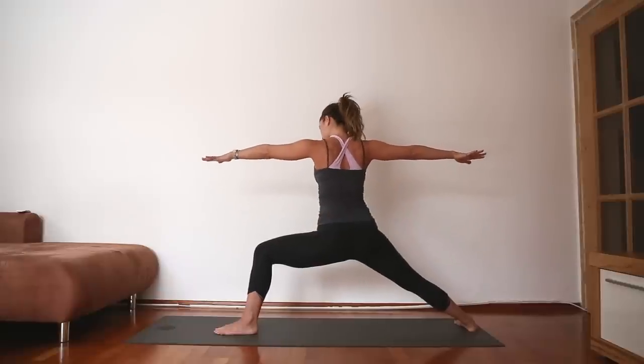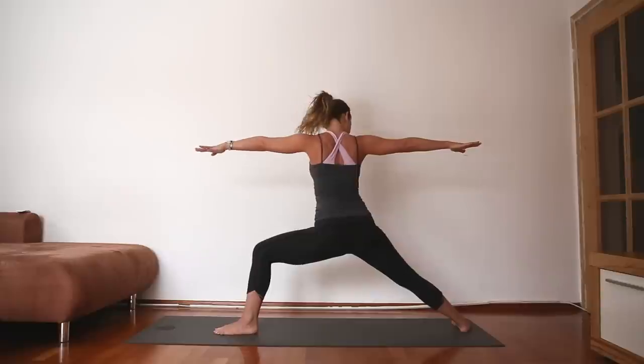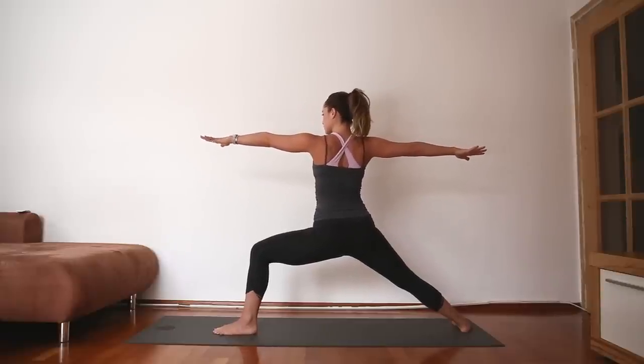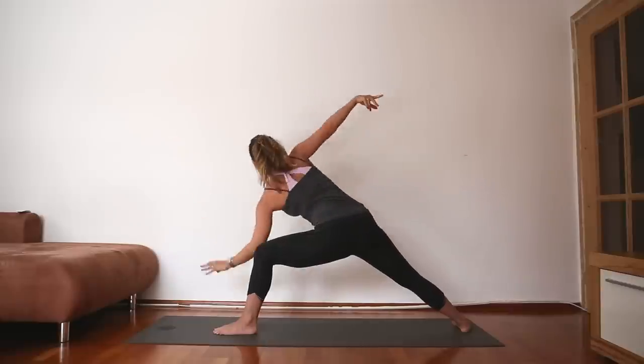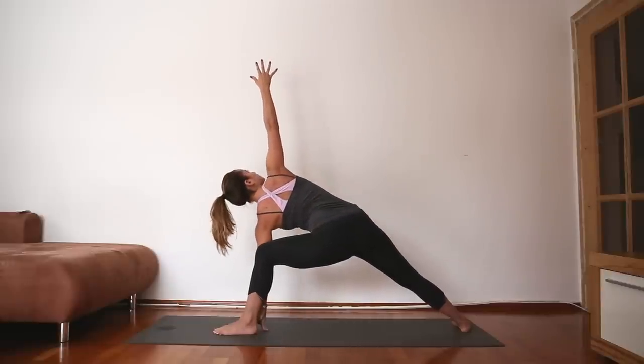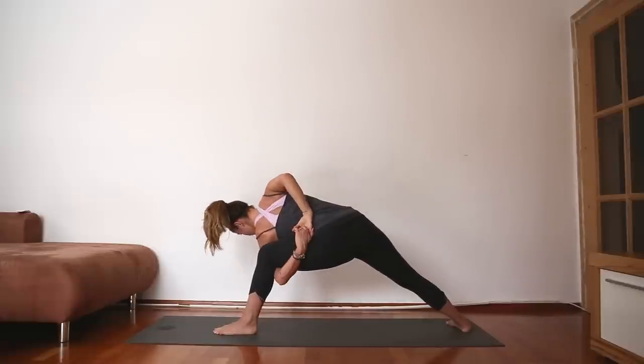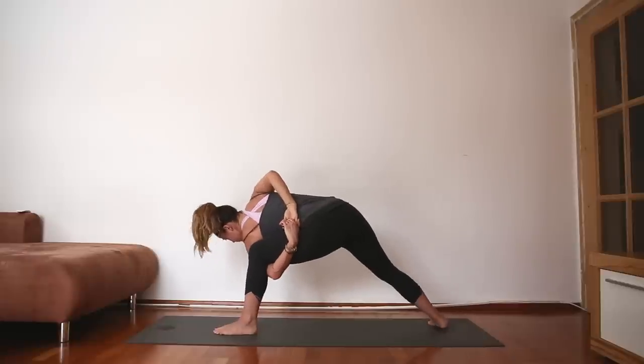Hands on the hips so you feel that they're even. Open up the arms and make them very strong. Look out over your left middle finger and on your next inhale, move just the torso forward. Then rotate the arms, look up. Option to take the bind. Use a yoga strap or a belt to help you.